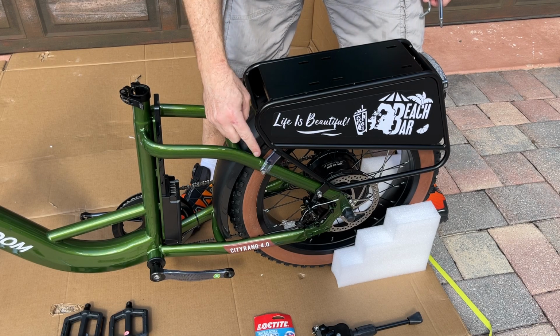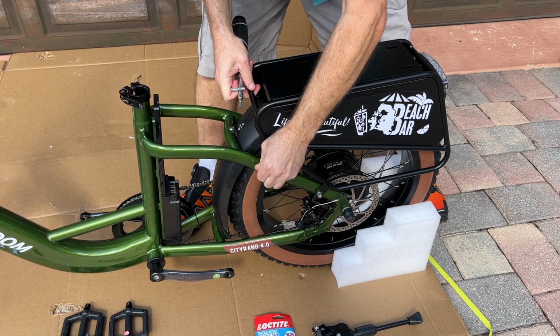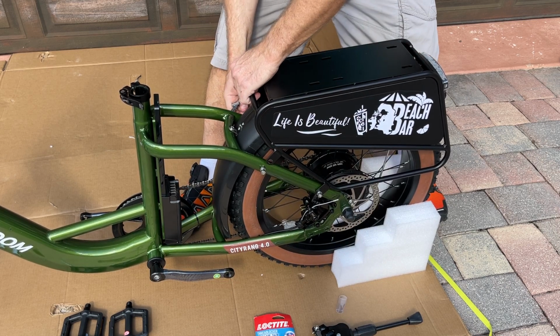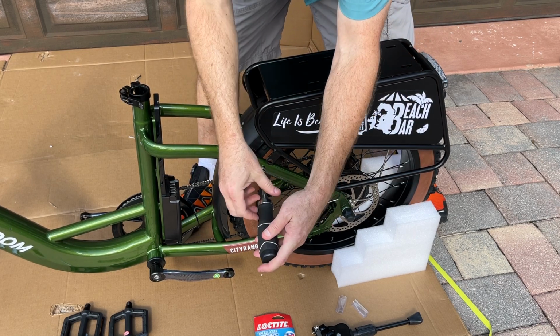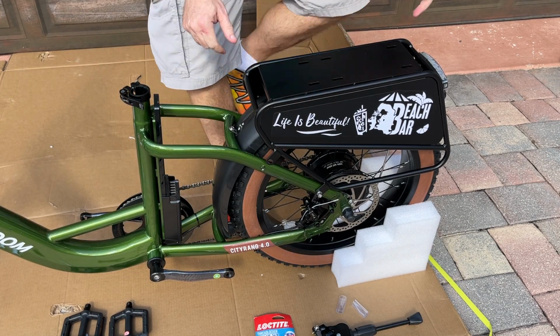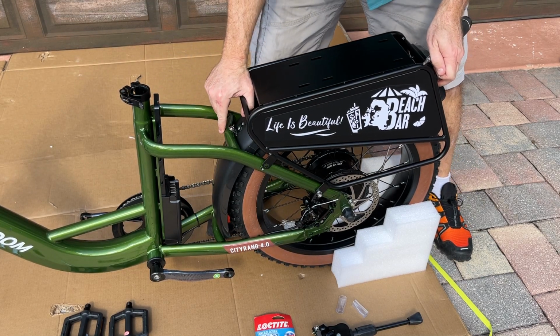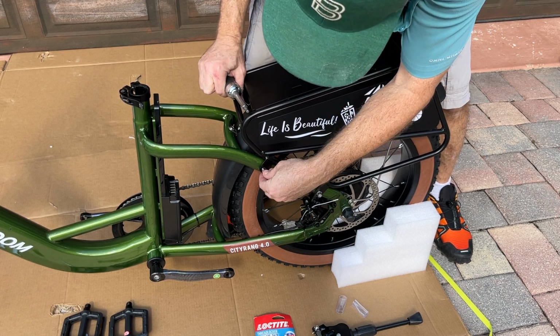Next, I'm going to install the front mount of the cargo rack. First thing I want to do is remove these protective covers, and then remove each one of these 5 millimeter bolts. And now slide the cargo rack forward, and then you can install this bolt.